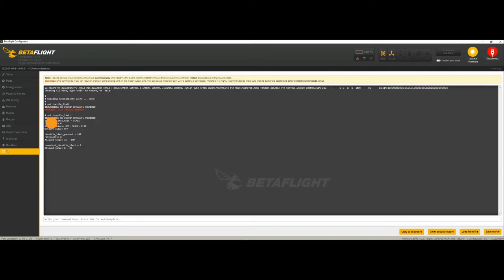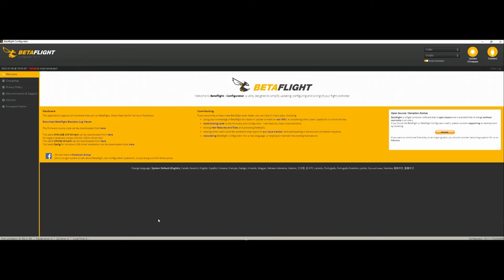This will tell you what current rate profile you're working on, your throttle limit type, and what your percentage is at. So right now, working on rate profile number 1 will show up as 0 in the CLI. So remember that when you're working on it, you're one number behind. Currently rate profile number 1 is set with a scale of 100%. That is my full throttle, so this is what I want, 100% for my rate profile number 1. I'm just going to hit save, because that'll save and reboot.